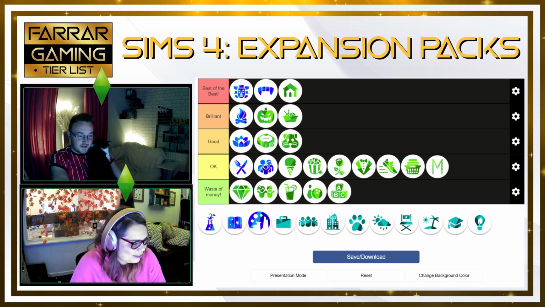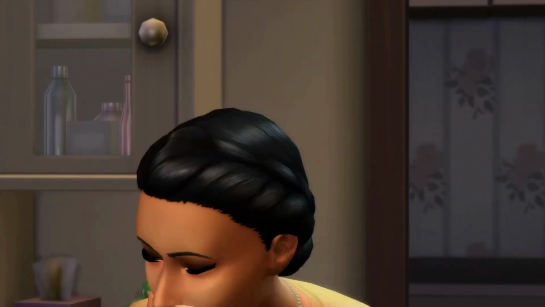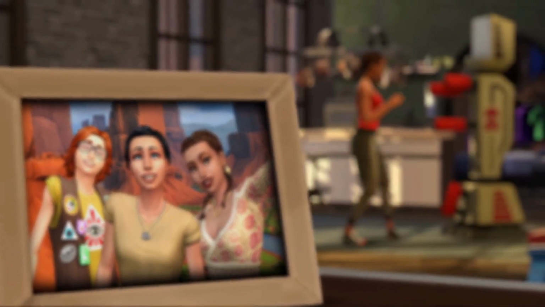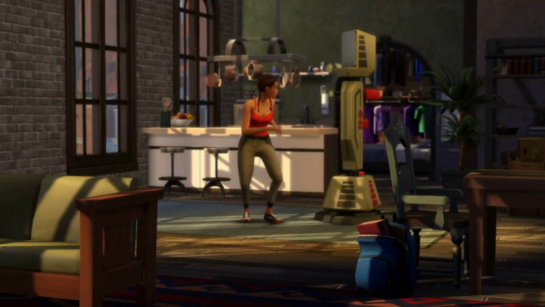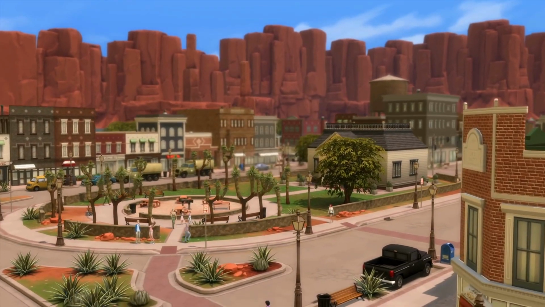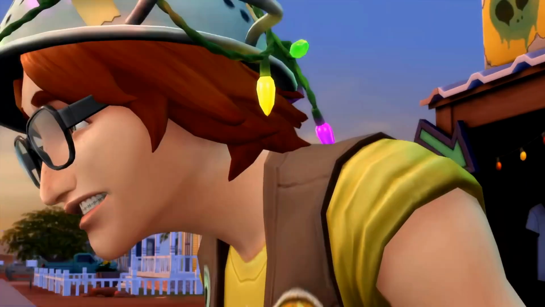Next one we've got is Strangerville. So Strangerville adds a new residential world named Strangerville, and there's a mystery to be solved, a new aspiration, build mode items, and general create a sim stuff. So this is the pack where the people walk around really weird, and there's a mystery to be solved. It's a bit like an 80s movie. You have to figure out what's causing the problem, the body snatching, solve the mystery, but it just feels Twin Peaks style. Yeah, but it just feels like after you've done it, you've done it.